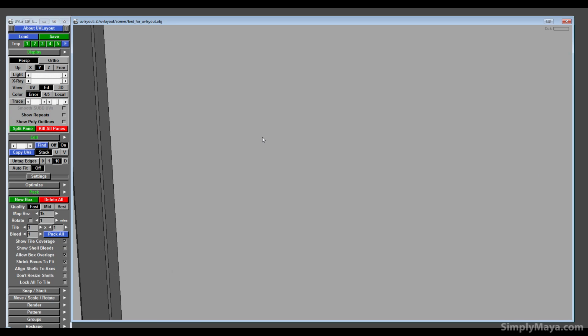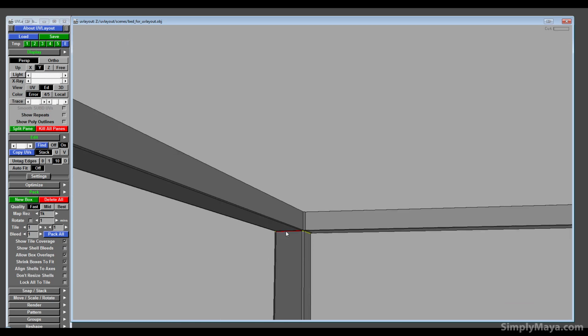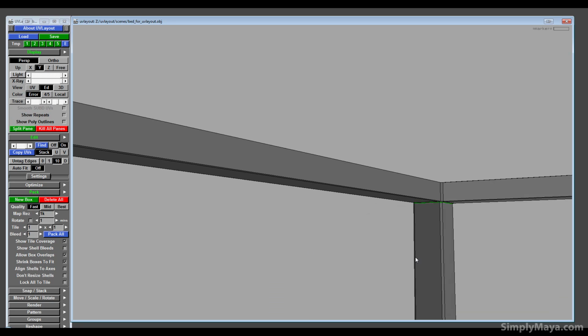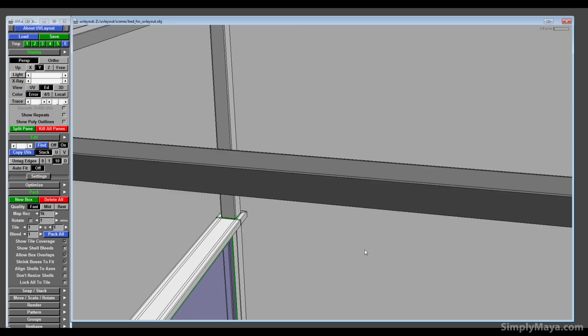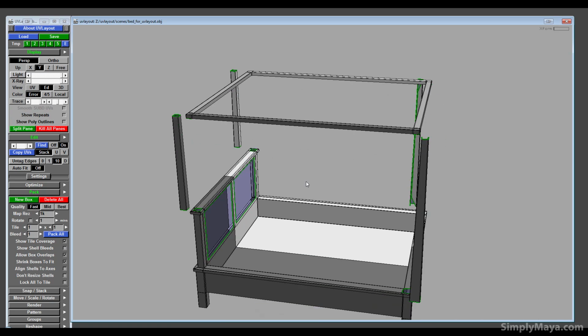Okay, when in doubt, basically, especially with a hard surface, cut stuff out. You can always weld it back together later on in the UV view. And I just press enter, make sure that that pops free. It does, which of course means this one will also pop free. Okay, so that's the legs cut off.